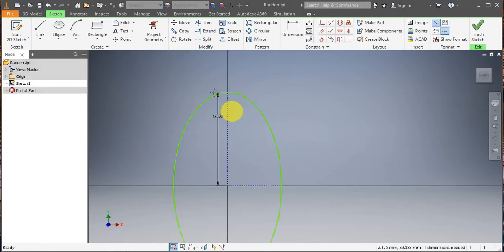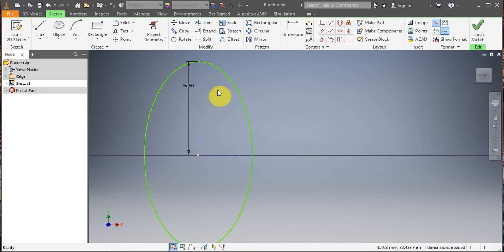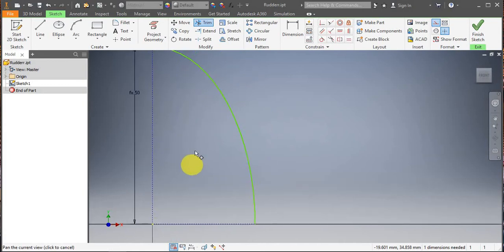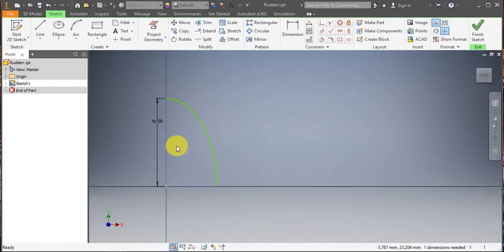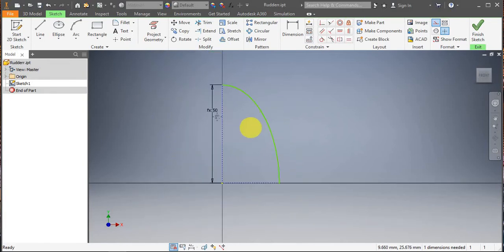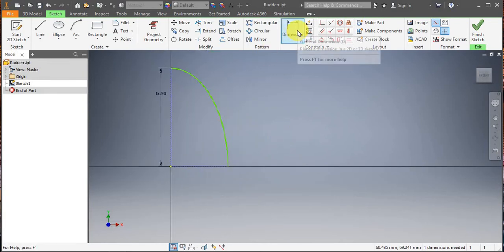Now both constrained, and now what I will do, I will use trim. So I'll type X and then trim all of this. Okay, so I'm still waiting for another dimension.